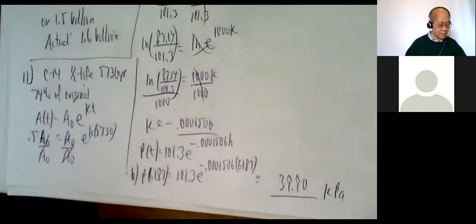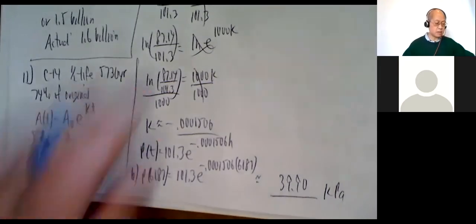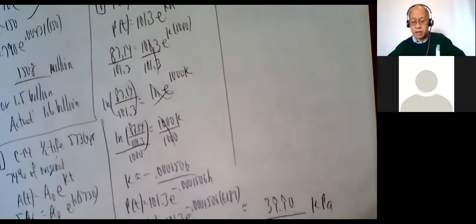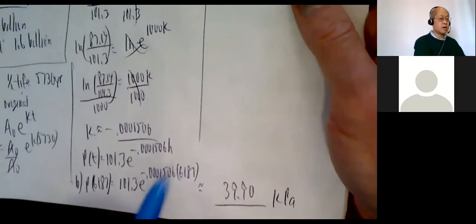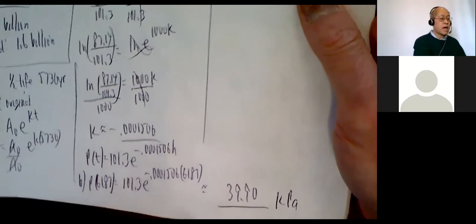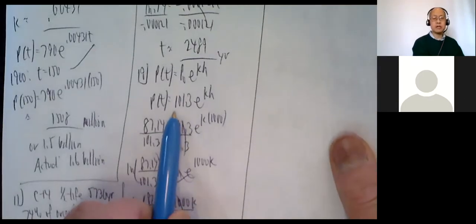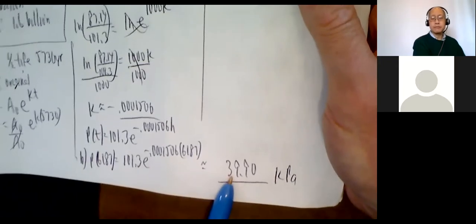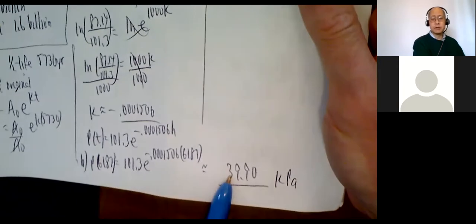For part A, same thing, just plug in whatever they tell me, 3,000. All right, the problem's finished. I'll just mention quickly for those of you that want to do mountain climbing: the atmospheric pressure at sea level is about 100. On top of Mount McKinley, Mount Denali, it's 40, less than half. So it's obviously much harder to breathe up there because there's less air, something you have to consider if you do heavy-duty mountain climbing.